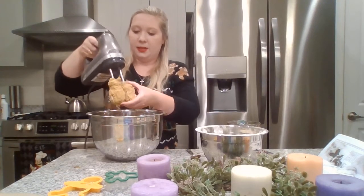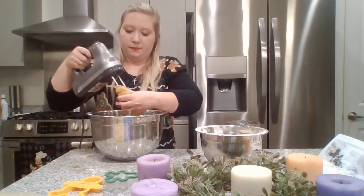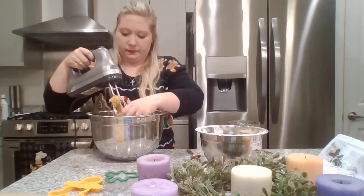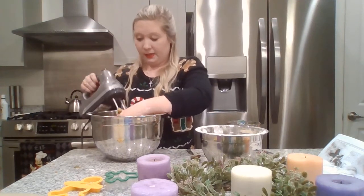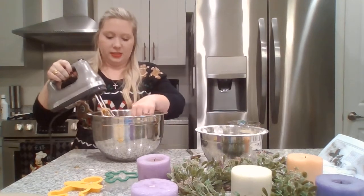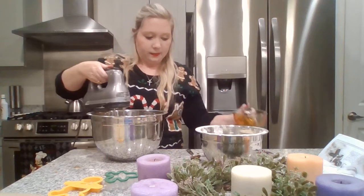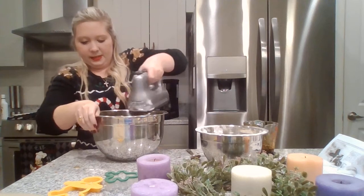So here, I'm going to have to stop and get some of it off of the mixer. You can see it really gets stuck on there. It's a very sticky dough. Probably from the 2 sticks of butter in there. That makes it sticky. And molasses is really sticky too, so it's just a sticky mixture you got going there. So then we're going to put a little bit more molasses in there again. Kind of start that going. Molasses going here.